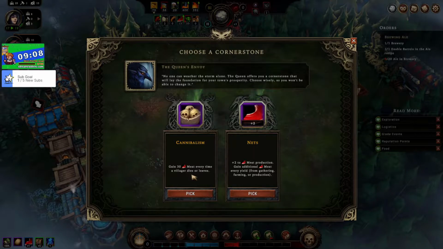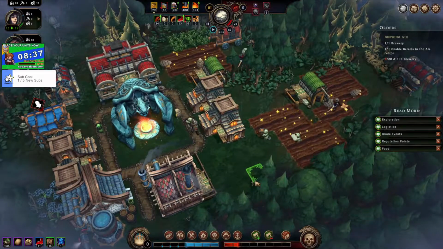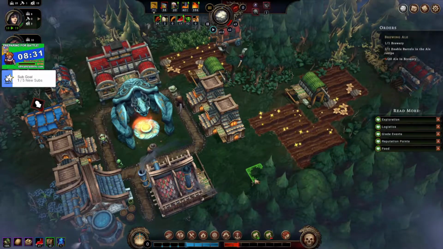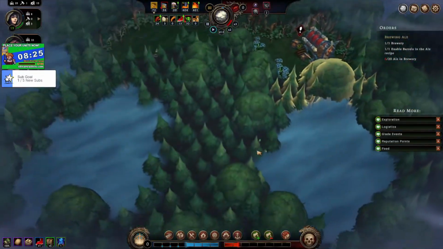Wow, cannibalism. It always goes back to cannibalism, doesn't it? What is it with me in video games? Jeez, okay. Right, guys, cannibalism or nets? I have a feeling I know what you all want to do. I feel like nets would be better. Cannibalism's gonna be on. You really want my villagers to die? Okay, all right. I feel like the other one is gonna be more useful, but nets, I think, would have been better because it was on anything. But hey, you want cannibalism? You got cannibalism, all right?